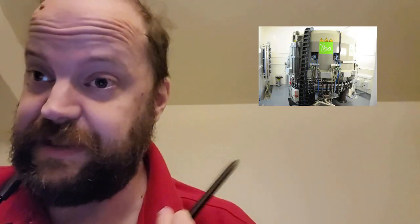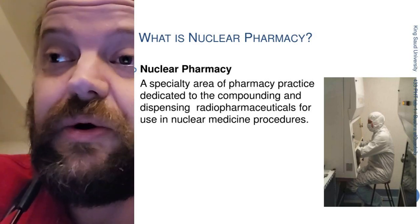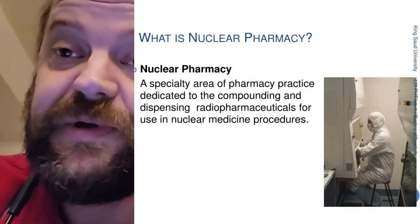Something else you can use is a radioactive variant of oxygen called oxygen 15. This is why you also need the cyclotron. These are very expensive, by the way, really expensive, the cyclotrons. And it decays away very quickly. Oxygen 15 becomes just regular oxygen or its byproducts in a minute or two. So you can't purchase this from a special pharmacy, which is who typically makes these. If you need to use the special type of oxygen, you've got to make it yourself. So this is only found in really high-end hospitals with a lot of money.